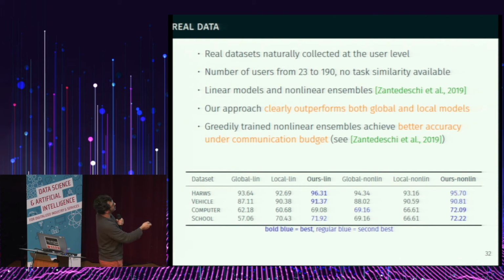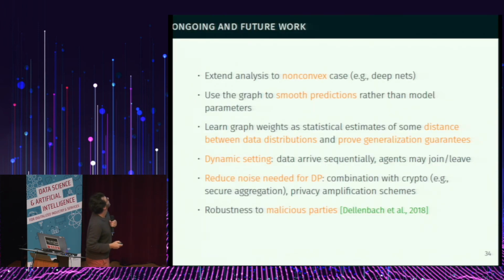And we also have some approach to learn nonlinear ensembles, sort of like AdaBoost style kind of algorithm in decentralized way. And okay, so we can also learn nonlinear models and compare to the global and local versions, and it's the same, okay? So our method really allows, in settings where users have different tasks, to outperform those two extreme strategies of learning the same model for everybody or learning a model in isolation.